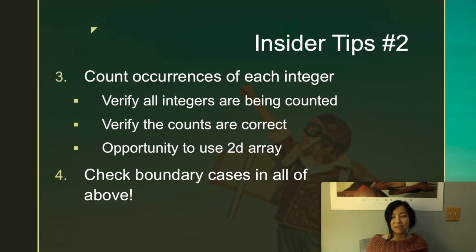I always say that testing is really part of your job. It is not any other people's job, not even the testers' job, because in a way you are doing unit testing. You are testing a very local portion of your code. So your code should be perfectly functioning before you submit it or put it in the big pool of all this program that many people in your team are contributing to. And counting occurrence is the opportunity to try to use a two-dimensional array.